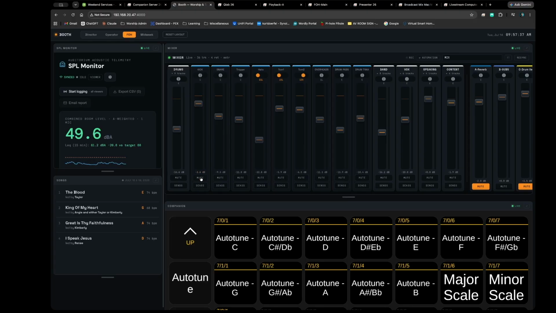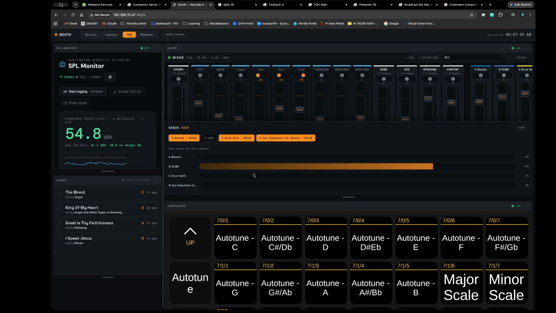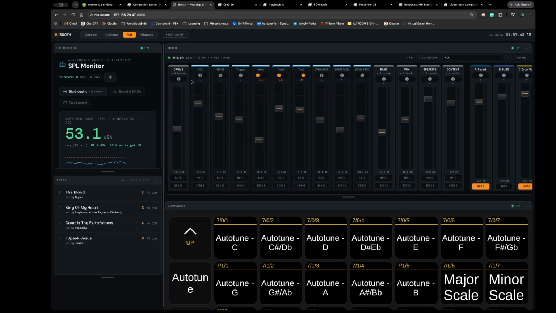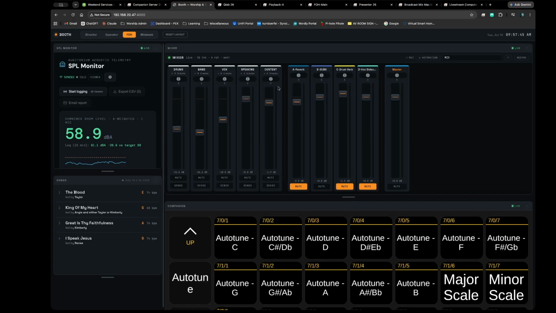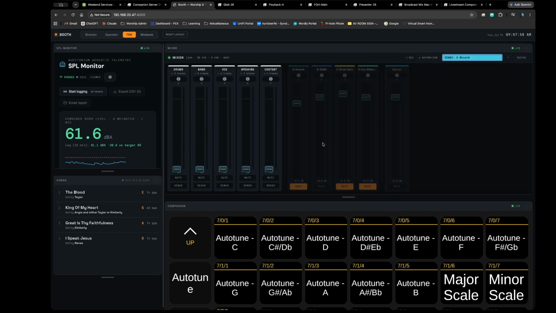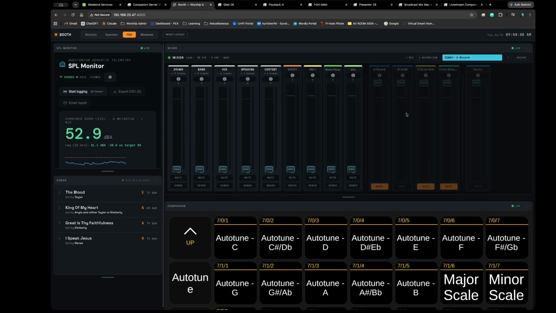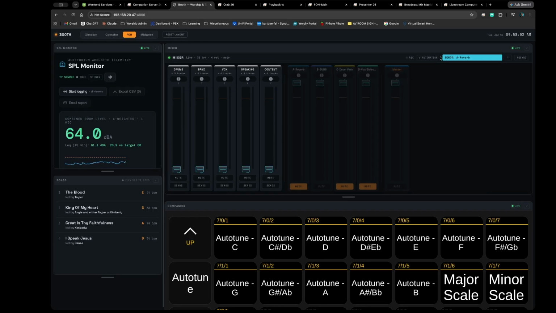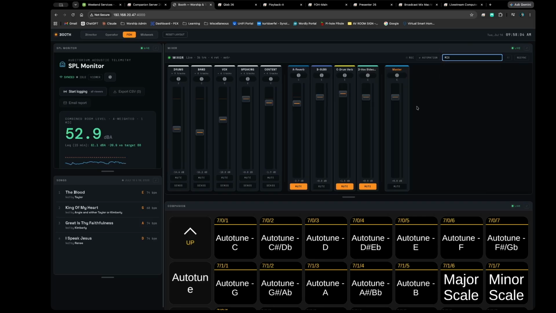You have mute control on those. You have access to the sends for them. You just click sends and you can do that right there. Very nice. And then you have your return controls as well. You can mute, unmute, and pan if you want, all of those. And if you want control over the sends, they've got that as well. So it's like reverb. I want to send reverb to all these channels. It gives you that option.